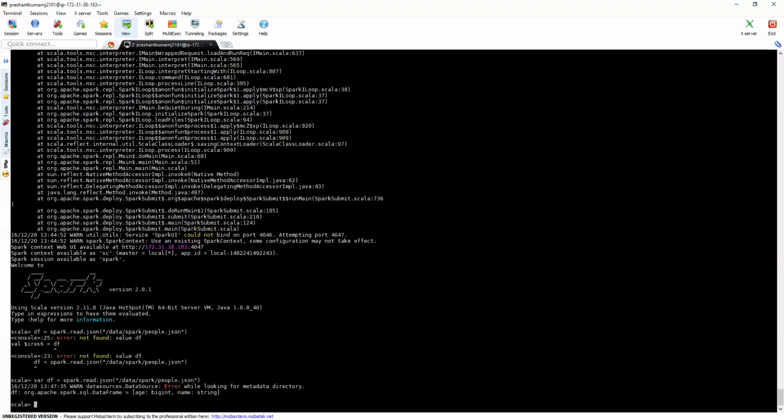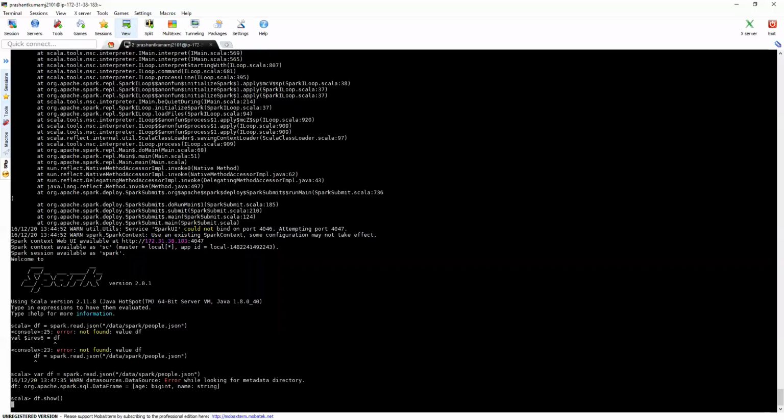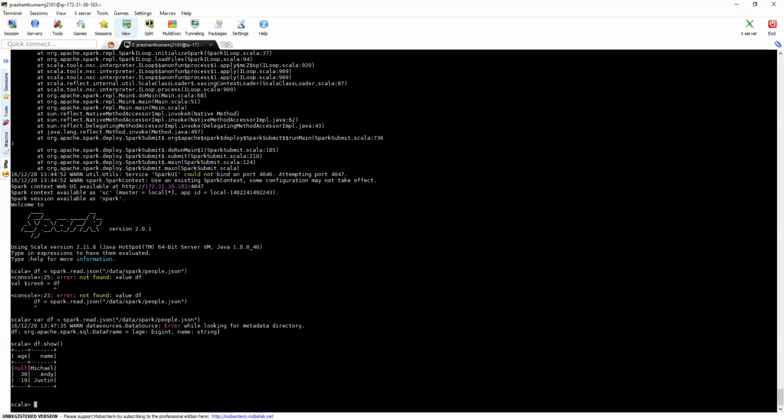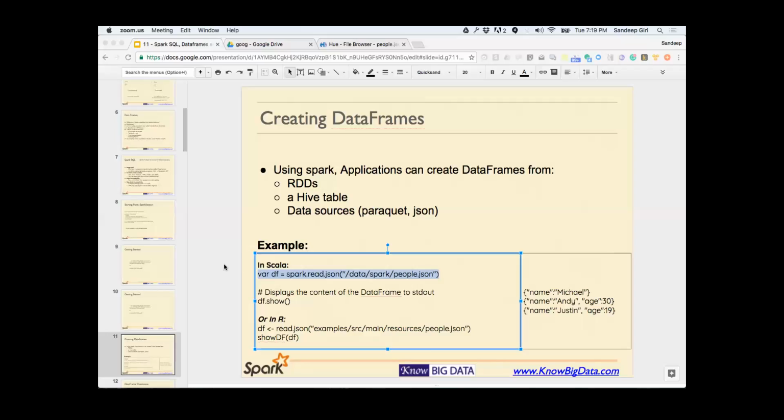Okay, good. Now say df.show. Ignore the warning for the time being. That's just a warning. It's not an error, because you can impose metadata on top of a data source. I think that's what it is giving the error. The same thing Sapna is also facing.